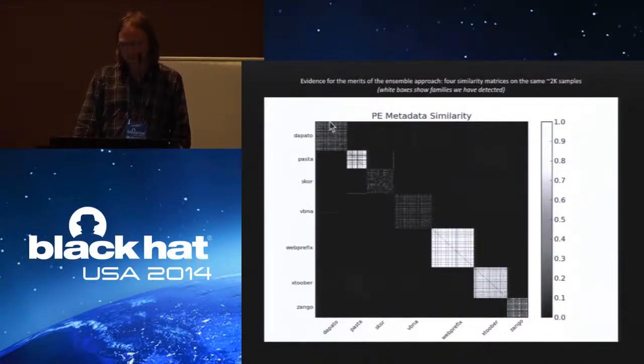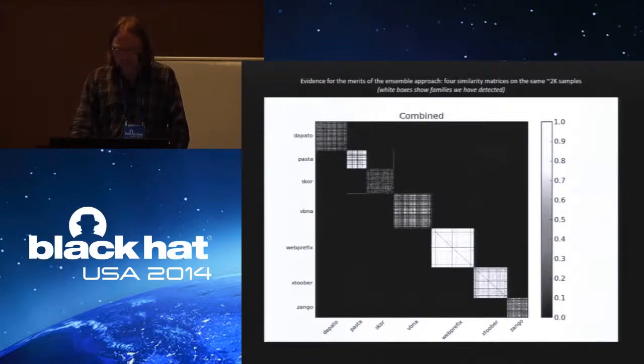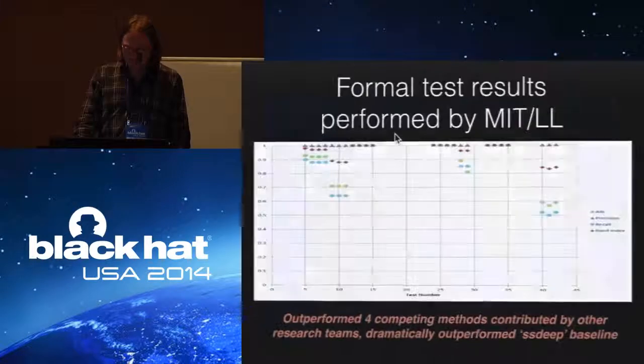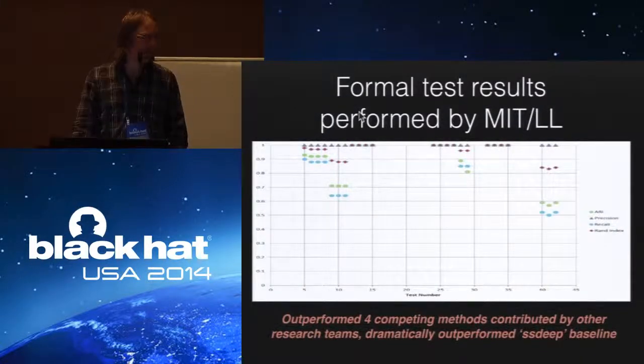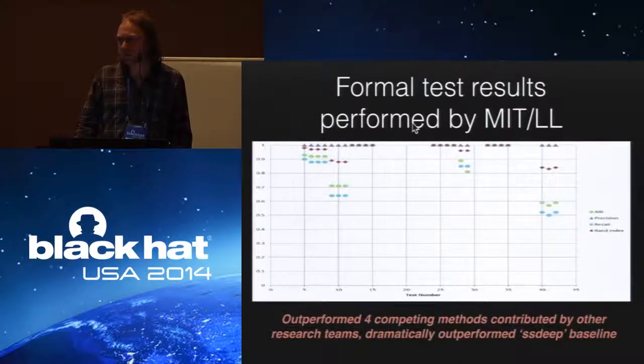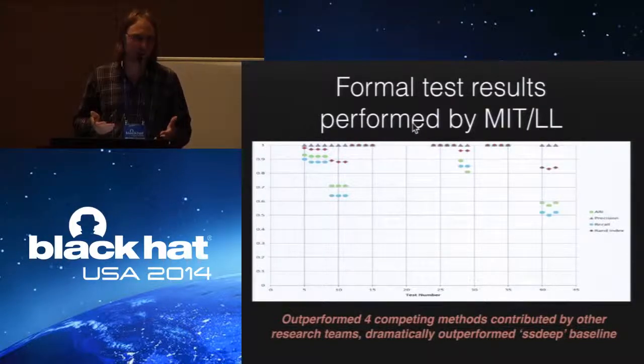And then finally we look at the PE headers and compare those features. And then finally in the last slide we're actually combining all the metrics together. What we find is that by combining all these similarity metrics together, we can do better than any one similarity metric. We can weed out false positives and also false negatives. We were formally evaluated on this approach by MIT Lincoln Labs against 4 other competing methods for doing malware similarity at scale, and we were evaluated as the best approach, and we were the only ones, I believe, doing this ensemble similarity approach. So we really attribute the effectiveness of this approach to using all these different methods at once, and then integrating them in an intelligent way.